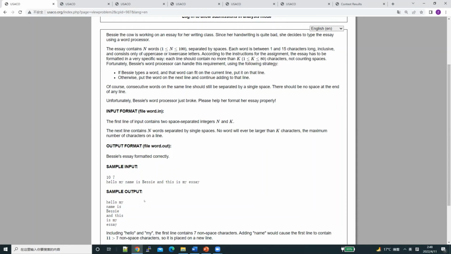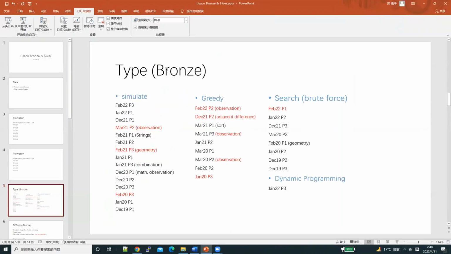So this kind of problem could be very easy because it's bronze level. So we have these very easy problems, okay, and some problems are greedy.